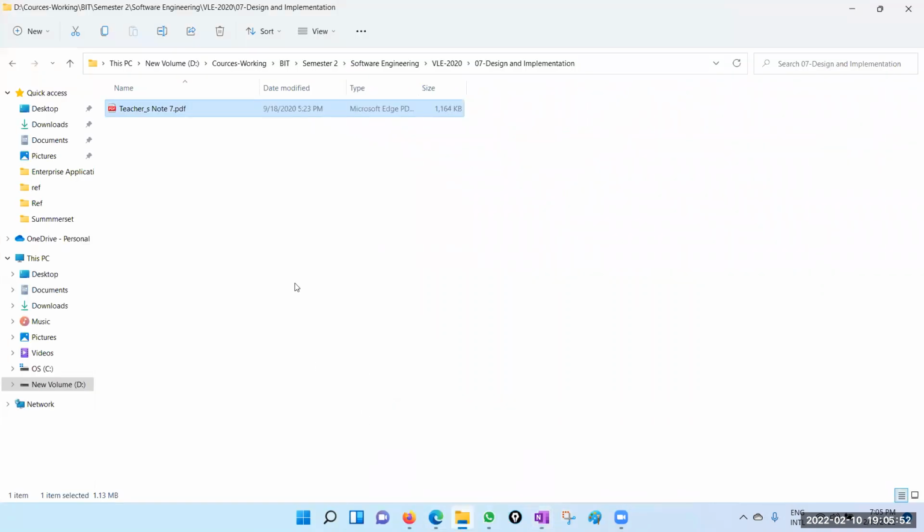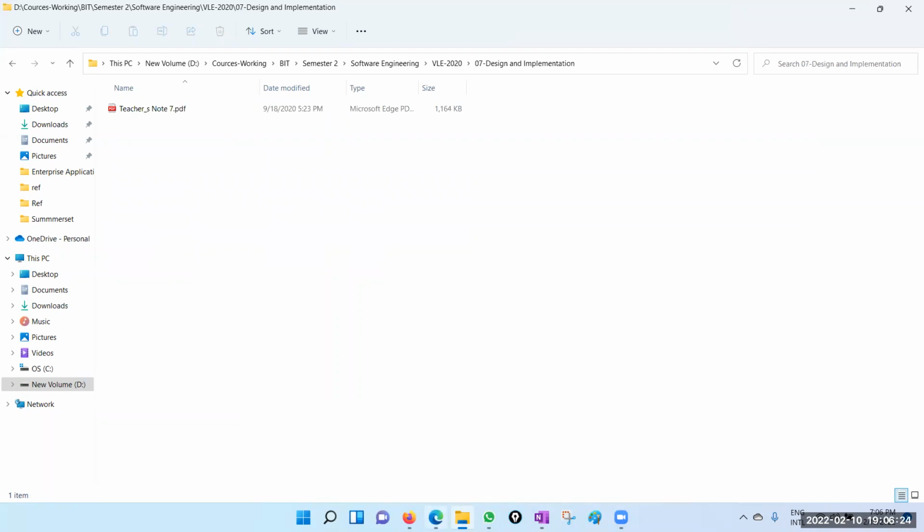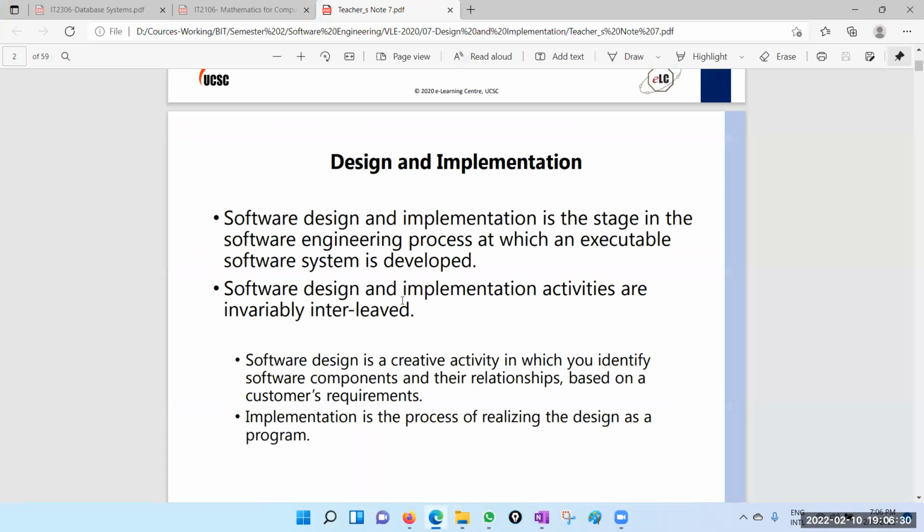The design and implementation. I don't know why they have divided this into these three topics, right? So architectural design, system modeling, architectural design, and design implementation. These three topics are pretty much talking about the same thing in different ways. I really would prefer if they had the architectural design first. That is how I explain it. Of course, it's okay to do the system modeling, but system modeling we discussed. Right. So now we are moving to the designing and implementation aspect. Okay. But we have covered pretty much these things in the other aspects as well.